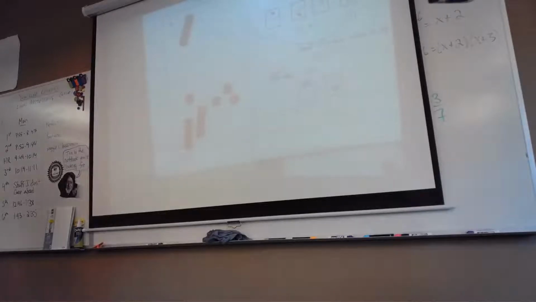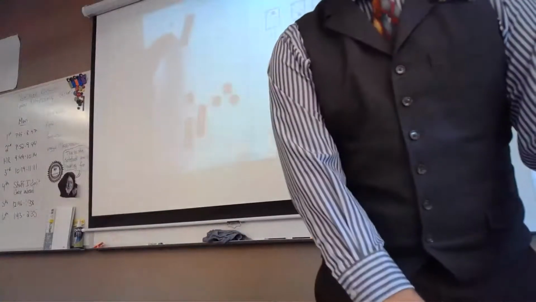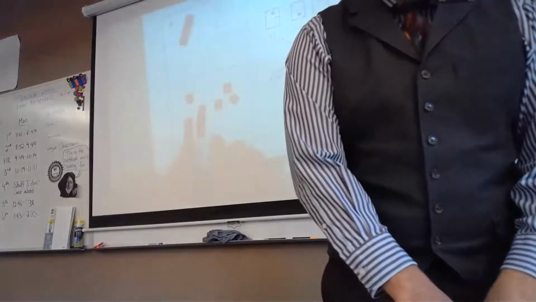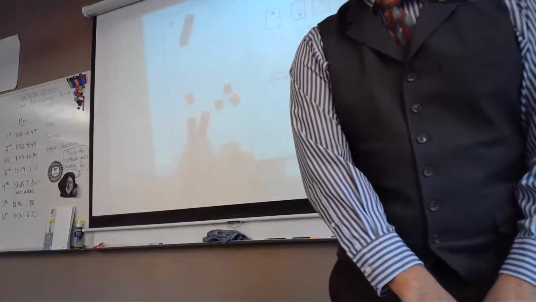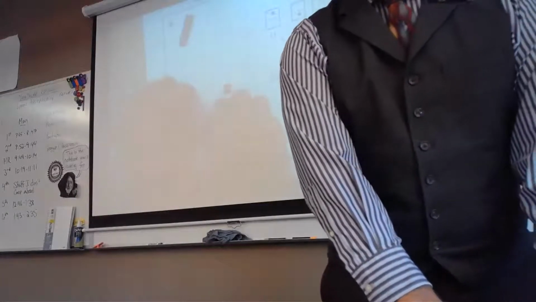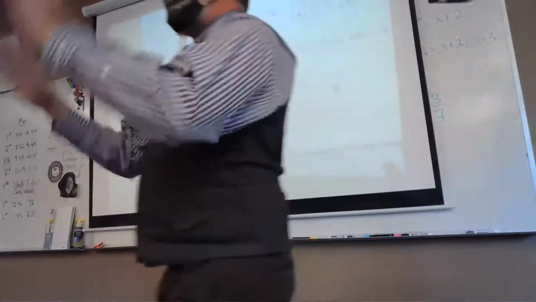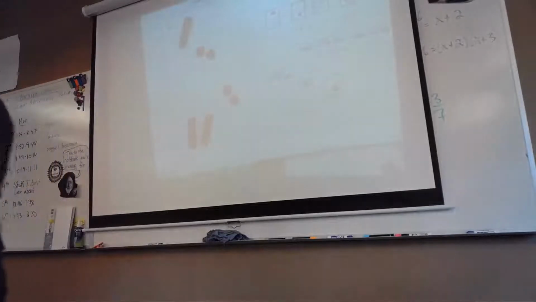But what do we notice as a pattern is that if the x's are on top, they have to be positive, and if they're on the bottom, they have to be negative x's. And if the ones are on the bottom, they have to be negative, but if they're on the top, they have to be positive. And we can just keep moving them back and forth and come up with as many different combinations as we want.